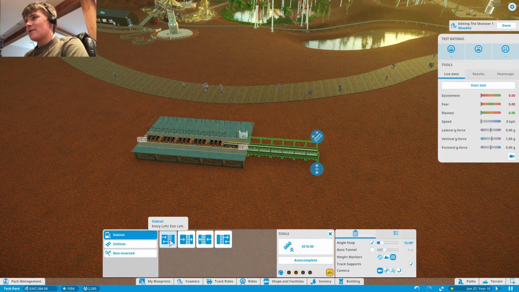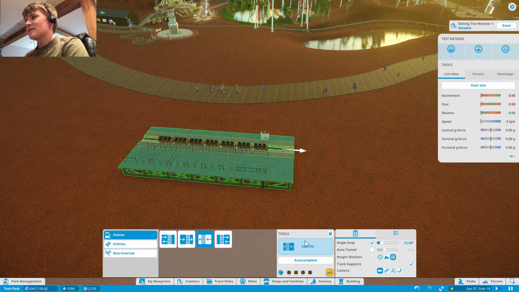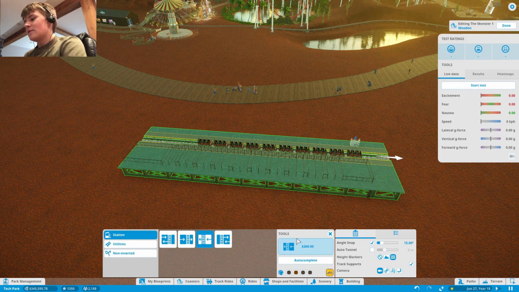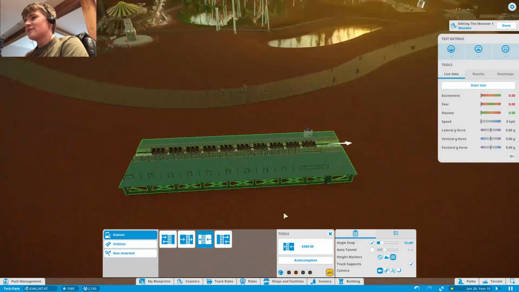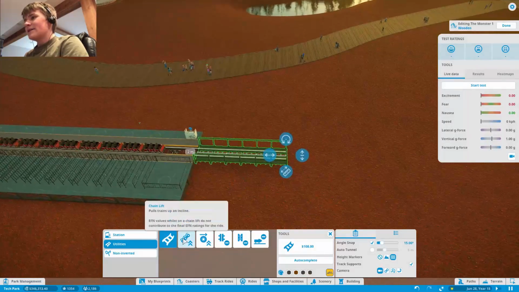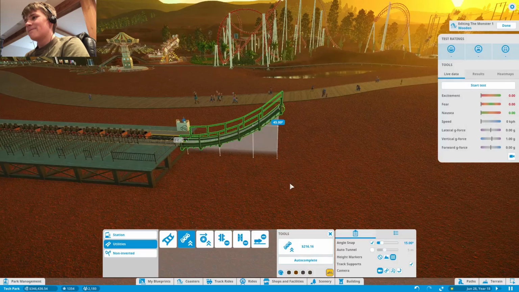So we're going to keep building the station, except it's going to be like that. Okay, it can only go so far. That's probably more accurate. Yeah, that's pretty good. So let's start building a coaster. Let's get right into it.